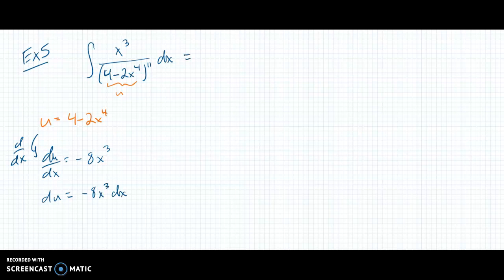And maybe now I'll rewrite this a little bit. If I had 7 over 3 times 10, I could write that in multiple different ways. I'm trying to show you what you can do with this thing. I'm trying to show you that this thing is the same as the integral. I'll write it with a 1. 4 minus 2x to the fourth closed to the 11th. I can put this x cubed dx like that.